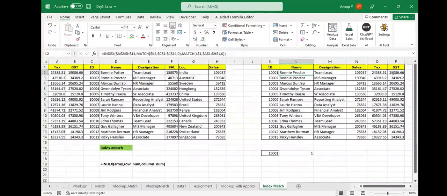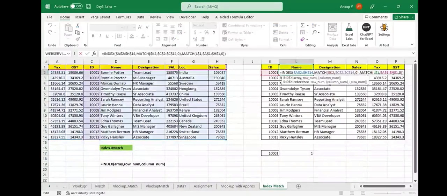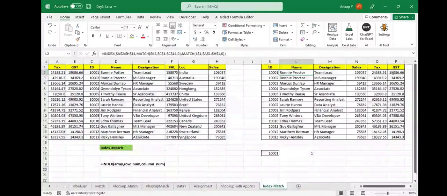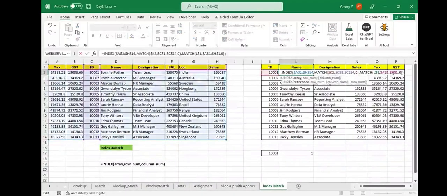Otherwise, if you do not want to get confused, what you can do is include the header also in this array. For example, see, if I put it here, I'm getting Ronnie Proctor, right? But if I also change this array from A2 to A1, I'm getting the correct name or not?